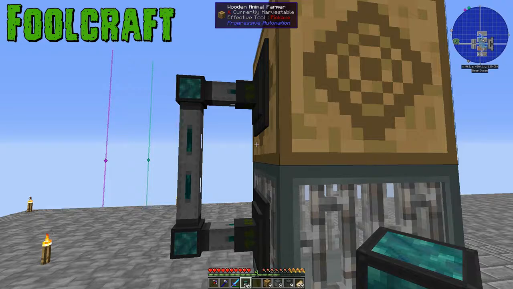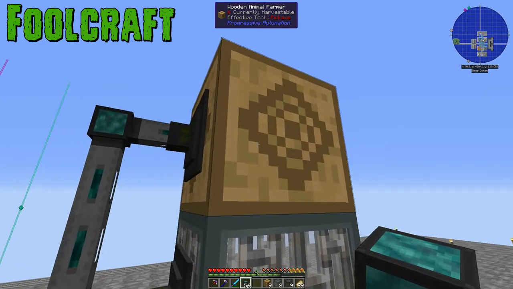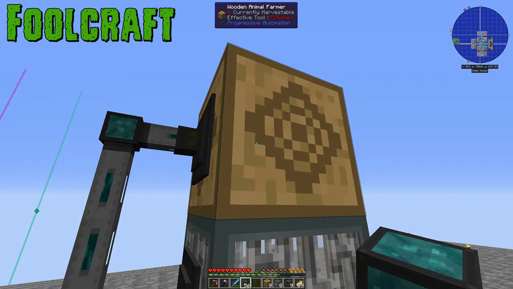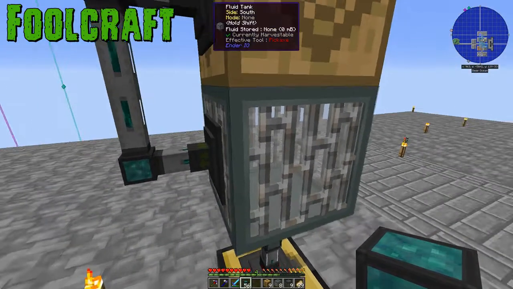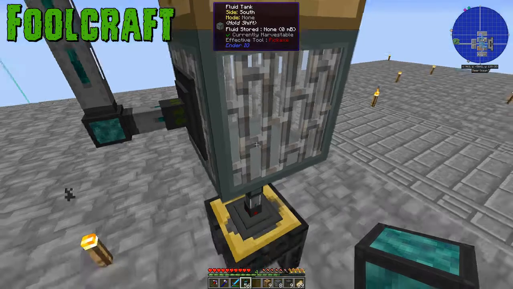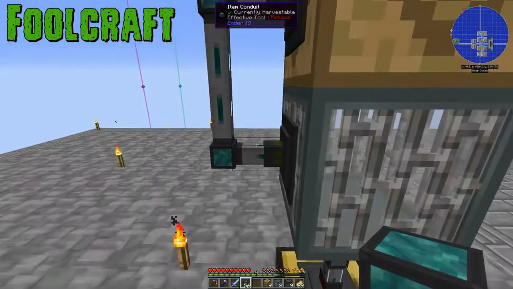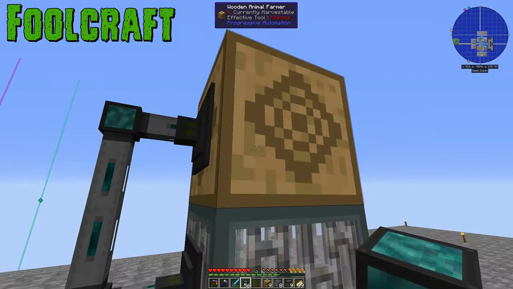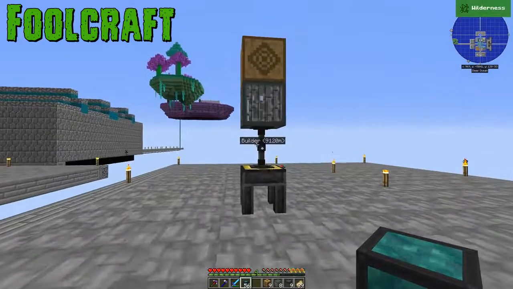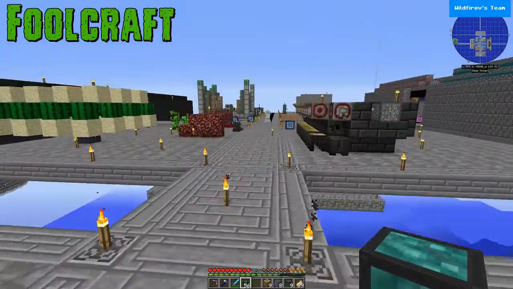So how the farmer works is it pulls the fluid from the cow and puts it into the bucket. The bucket then goes through these item conduits right here and empties into the fluid tank, which then does the casting. Once it's emptied, it sends the bucket back up into the wooden animal farmer to collect the next bucket 5 minutes later.